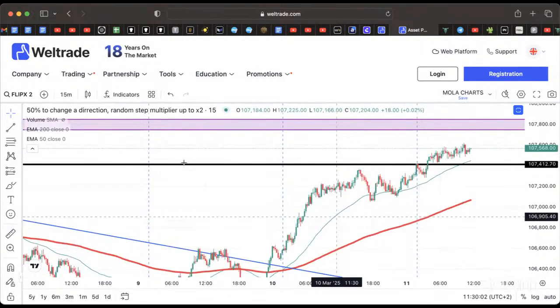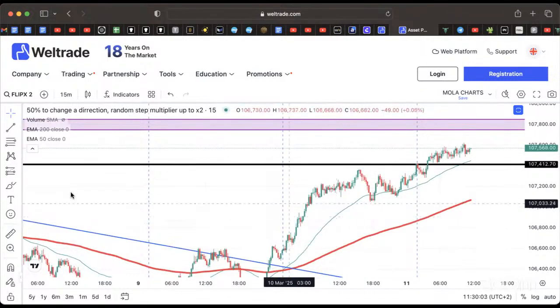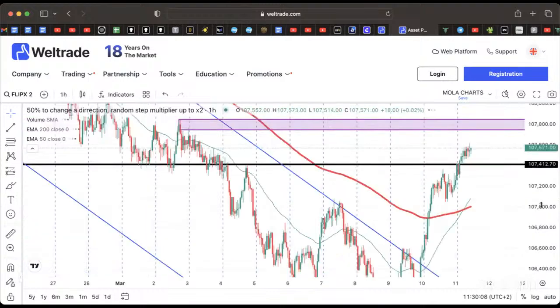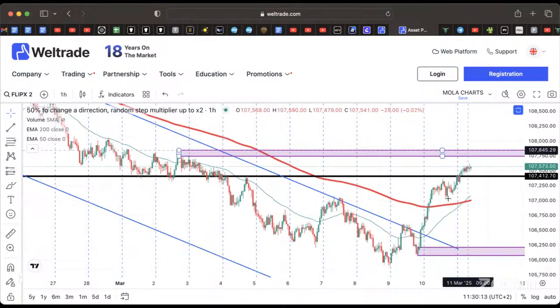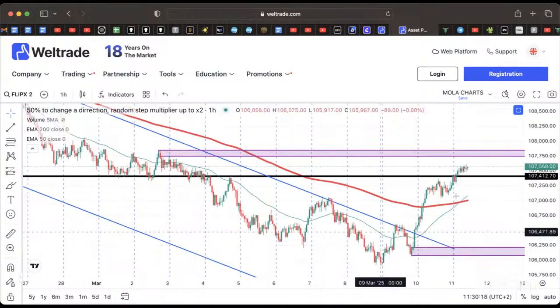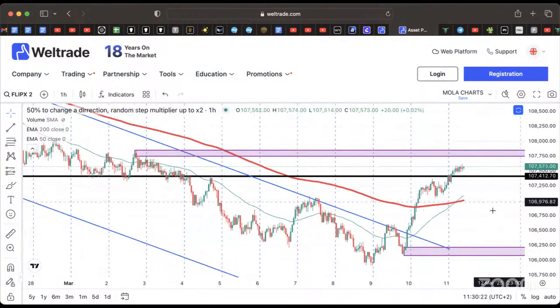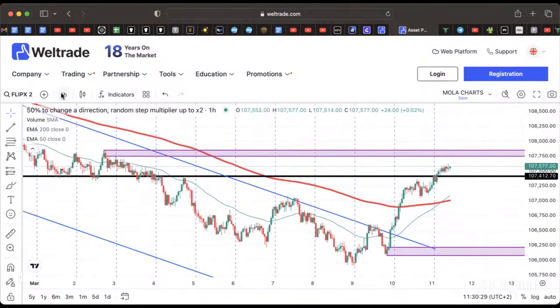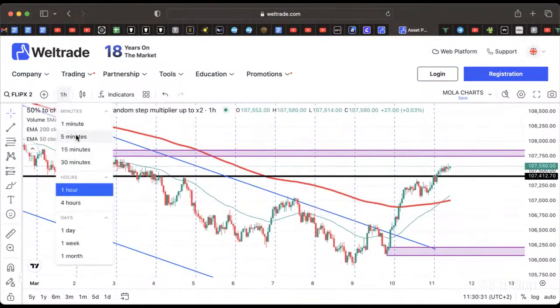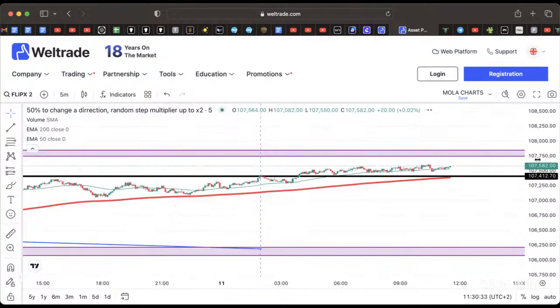But let's go into 1 hour, like we said, that we have marked those point to point. So we expect that this guy could actually come here, grab this liquidity and sell back, or just continue to go up. If that's the case, assuming I want to enter this trade, though I come late, so what will I do? I go to my 5 minutes. Remember, 5 minutes or 1 minute, and I locate a proper entry.